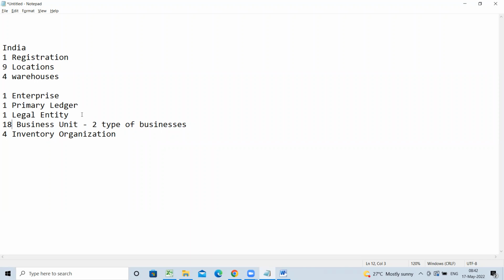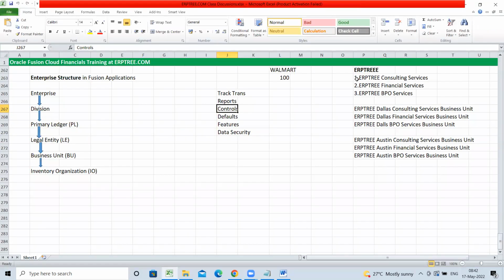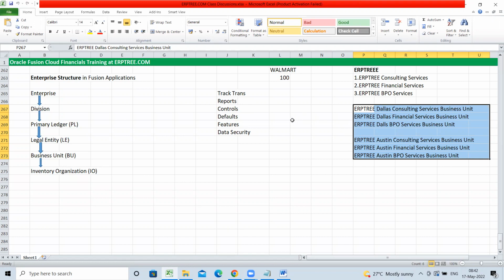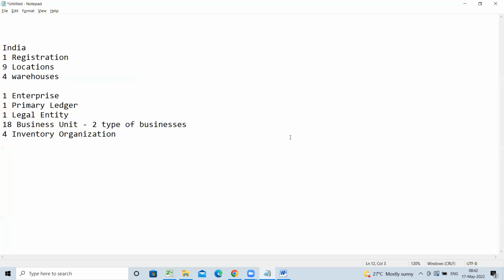But when we are going to run the business in 9 locations, in each location 2 different types of businesses, this is our example we discussed. If 3 businesses are being done in 2 locations, create 6. That is the best practice. For every business, you will have proper controls and defaults, enabling and disabling features, how the transactions can be performed, and you will be able to differentiate as per reality how those operations are happening. That is the point you have to understand.